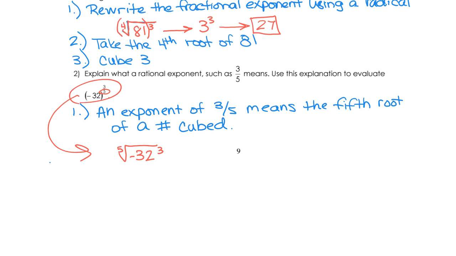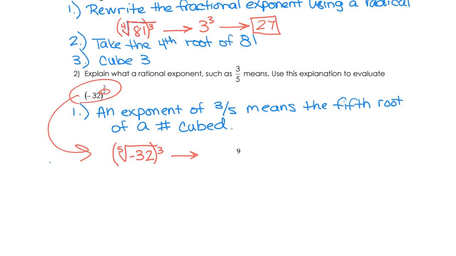Again, we could do negative 32 cubed, but that's going to be a really big number that we'd then have to take the 5th root of. We could do it that way if we wanted to. But like in the last one, I think it's easier to take the 5th root of negative 32 first. So we're going to go to our calculator, and make sure that you're doing this so that you know how to do it if you have to do it on your own. We're going to type in 5 in our home screen first.